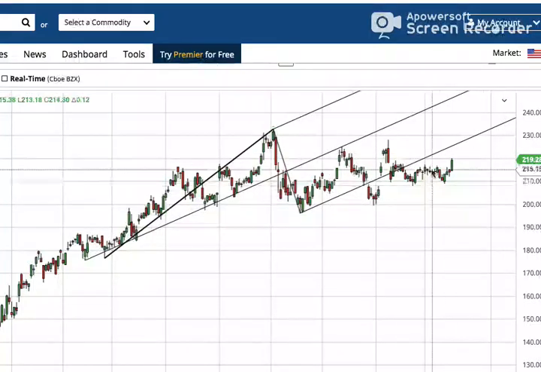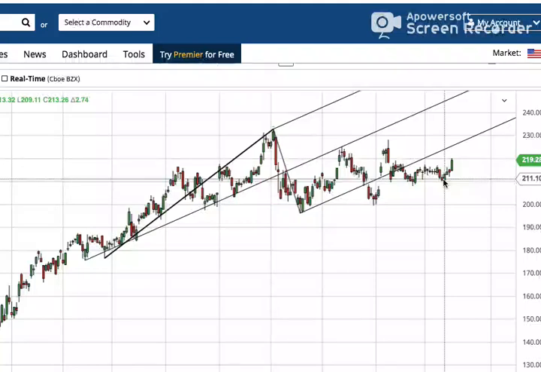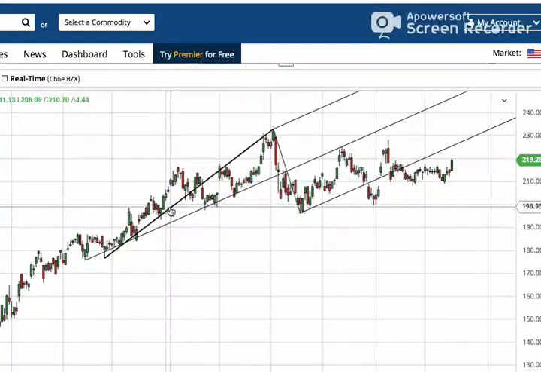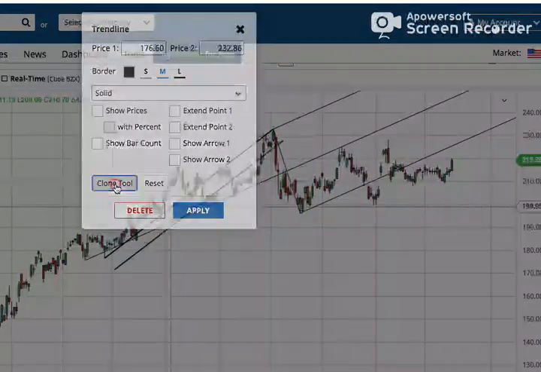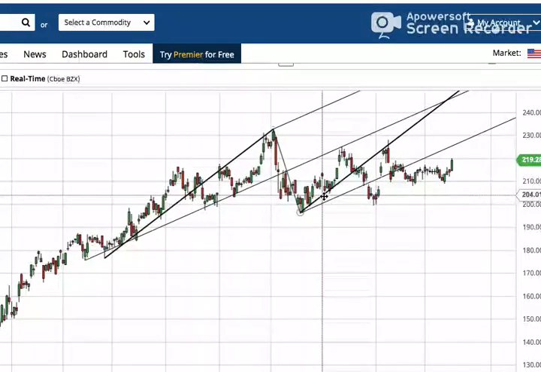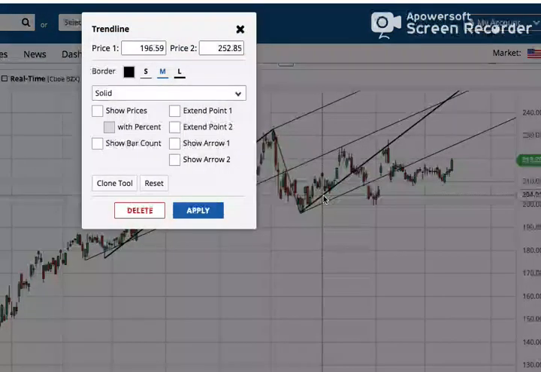So right now, if this low in Microsoft holds of 209, then we are expecting it's going to go to the lower bound of this pitchfork, and it's going to go to the median of this pitchfork. For a price target, we're going to take the length of this move and place it at this low, and that's going to take Microsoft to 252. Okay, so this is aligning with what we see is going to happen in Apple. Apple and Microsoft, Facebook and Amazon are all going to move together. But our Microsoft target is 252.